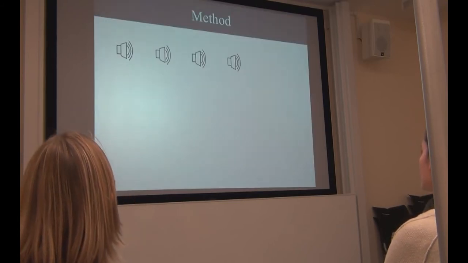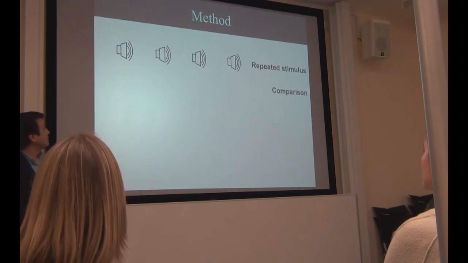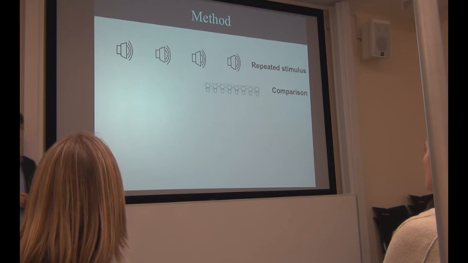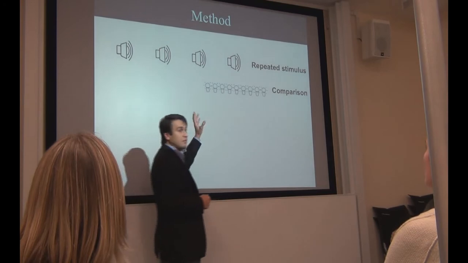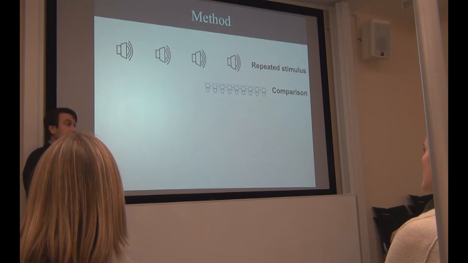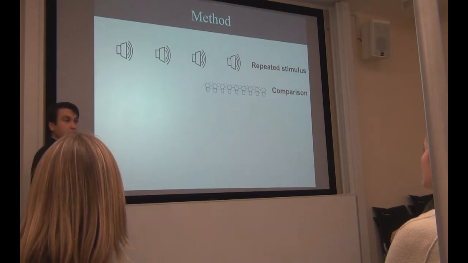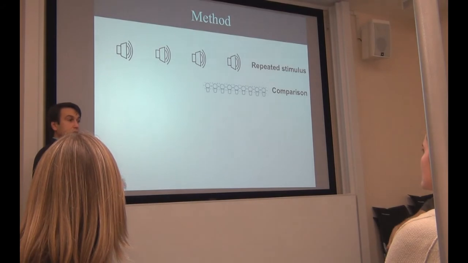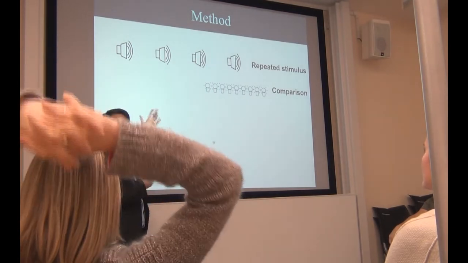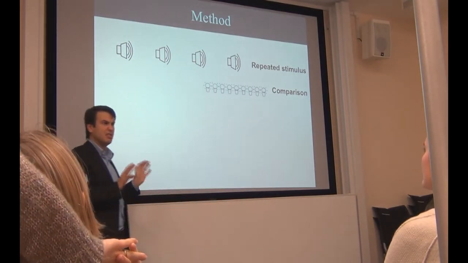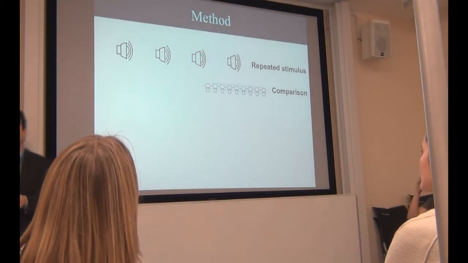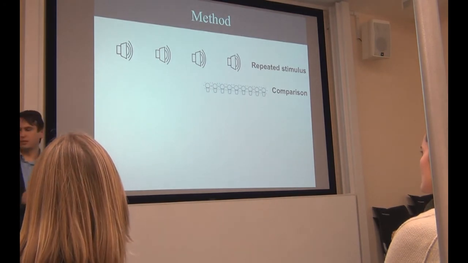So what the task looks like: this is the stimulus sequence for an audio repeated sequence. We have different comparisons in different trials, so the comparison could be a flash that appears at any one of these points. And the task for the participant is just to judge, at the 4th beat, whether they perceive first audio or visual. It didn't matter what the sequence was like. It could be a flash or a beep sequence. It didn't really matter. At the 4th stimulus, they had to do a temporal judgment. So we kind of balance attention across effects.